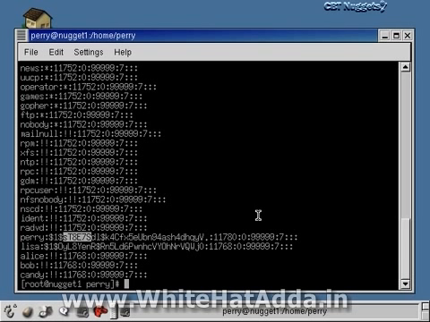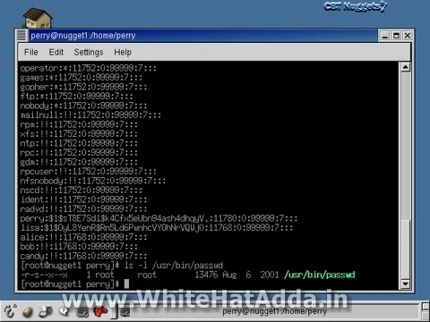Well, the secret lies if we look at the permissions of the actual password utility, or the password command. The password command is located in the user bin directory. Okay, so let's look at the permissions on this file. First, you can see that it's executable by everybody on the system. All the group and all the others' permissions are execute on this file. So everybody can run this file.